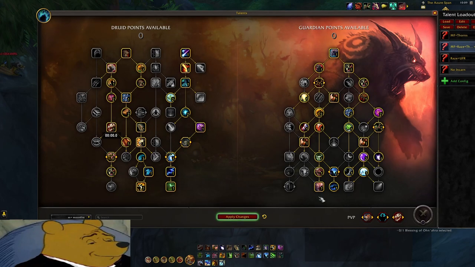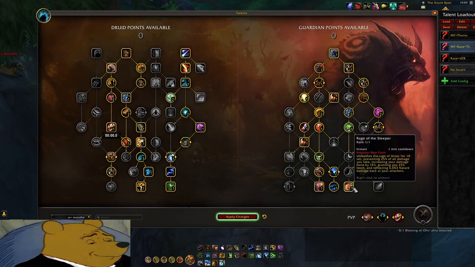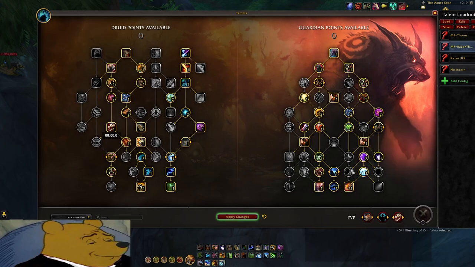But this build does do a lot of damage. If you want to play Raze without the thorns, so with Rage of the Sleeper, this is also viable, but keep in mind you are losing a lot of damage from not taking thorns. It won't be the 15% if you're playing just the Moonfire Thorns, but you will be losing about 6-8%. This 1 point is 6-8% of your overall usually.